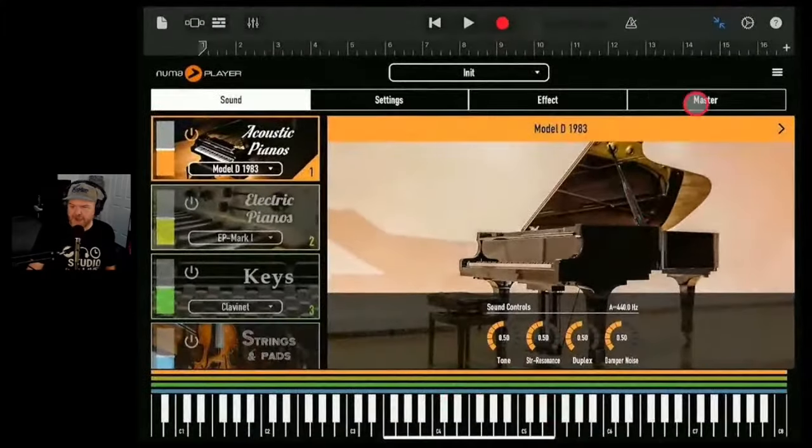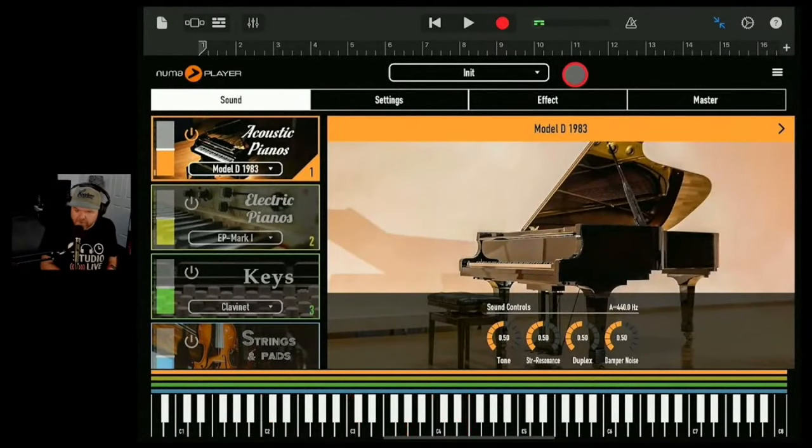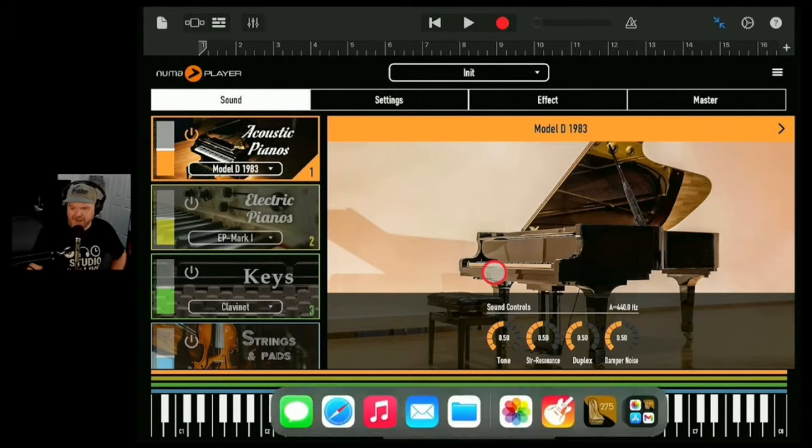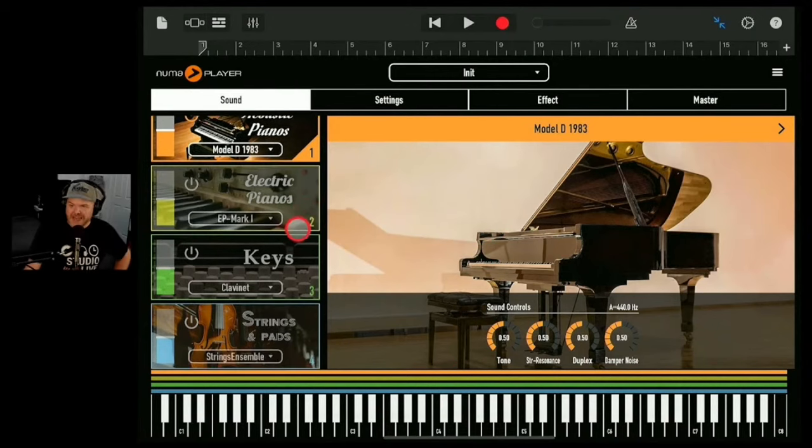You don't need the keyboard there if you're, for instance, using a MIDI keyboard, which is what I'm using here today. Obviously, if you're using the touchscreen keyboard, you'd leave it on there, because that touchscreen down there is not going to be big enough for you to do your keying. But for this demo, we're going to put that out of the way just so that you can see the interface in all its glory.